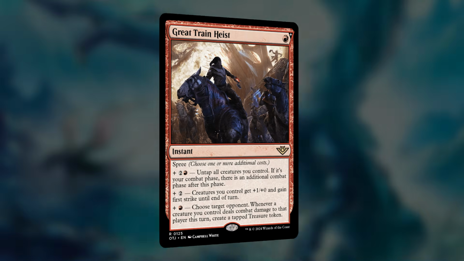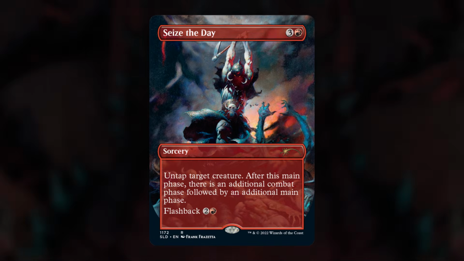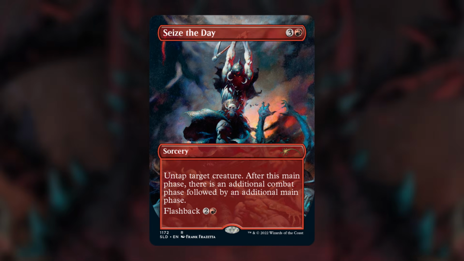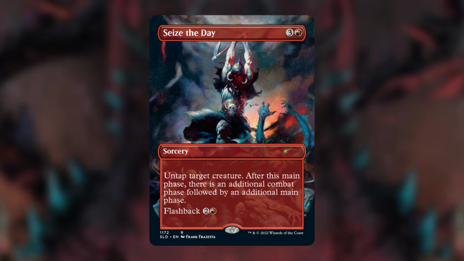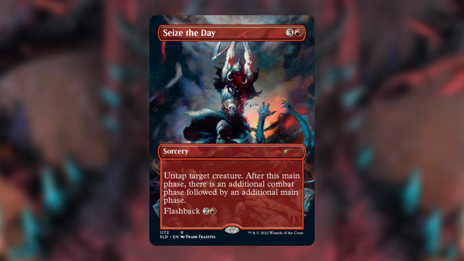Another great one would be Seize the Day. This is a classic. You're only untapping one target creature. Obviously you want to untap your commander at this point. You get an extra combat all for 4 mana and it has that flashback cost, and you can get an additional combat after that one too. With more combats, that means more attack triggers with our commander or other creatures that I'll discuss later on.